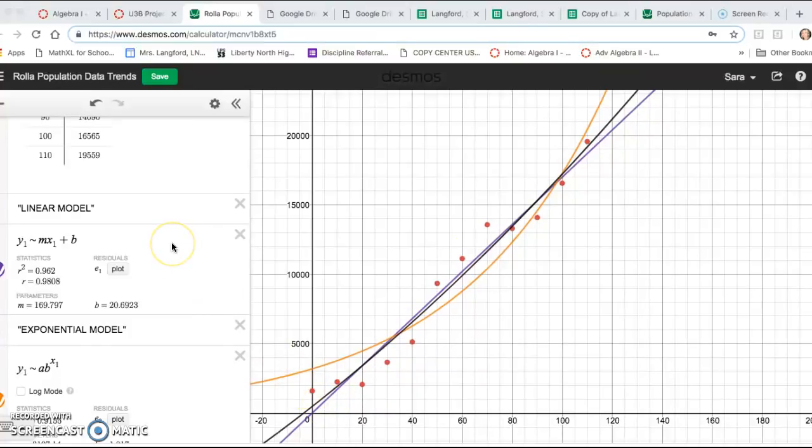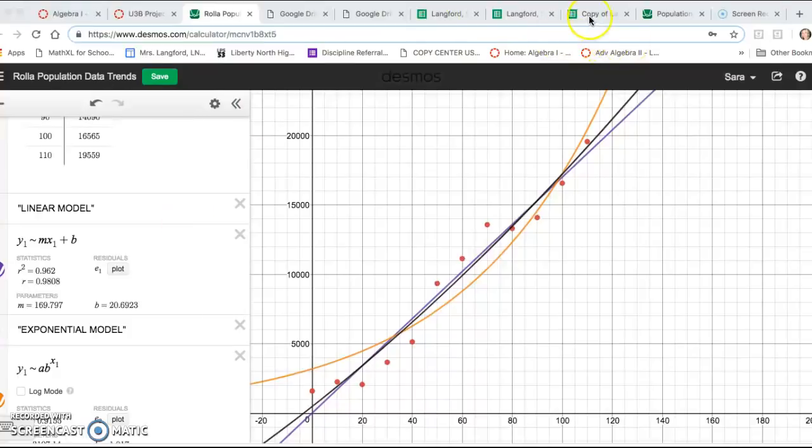Now you're going to click into your spreadsheet and enter that. So again, my equation was y equals 169, I'm going to go to 2 decimal places, 80x plus 20.69. And then my r squared value is 0.962.